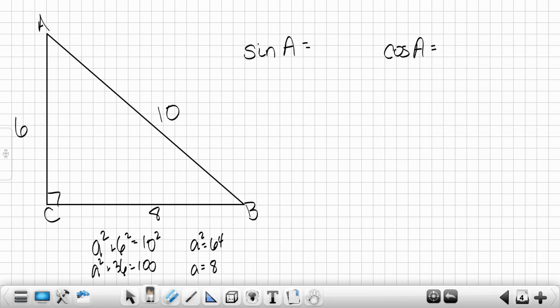So what's our sine, which reduces to? Four over 5. Okay. So my sine of A is 4 over 5, opposite over hypotenuse. My cosine of A, he said that a second ago, was 6 over 10, which reduces to? 3 over 5 is correct, Sarah. And then what's my tangent of angle A?